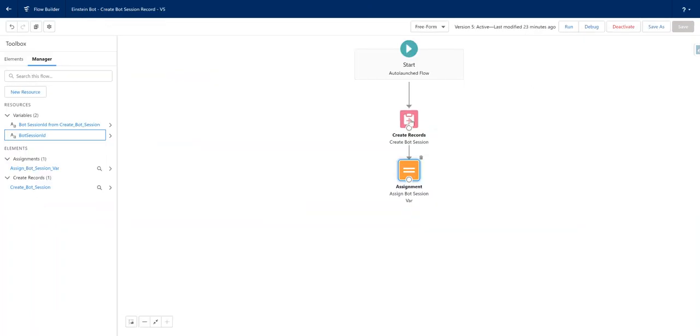One thing I didn't show you is on our auto-launched flow. This is a flow type that I haven't really had a lot of exposure to prior to building a chatbot. Auto-launched flow is basically a flow that's placed somewhere and called from something else. So you can use auto-launch flows within other flows. You can use auto-launch flows from the chatbot. There's not really any other type of flow that I've seen that behaves well with the chatbot. And for the most part, I don't think anything else is even really an option. So auto-launch flow is cool.